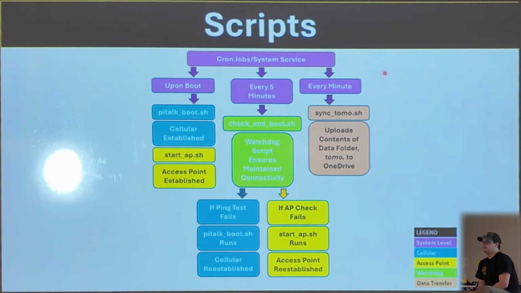Lastly, this is the most simple part of our project, but probably the most important. Every minute, the script that's titled sync tomo, which is literally a one-line script, uploads the contents of the data folder called tomo to OneDrive. And this is pre-configured to go to a specific folder on a specific OneDrive account.